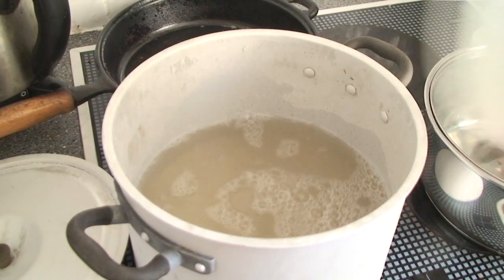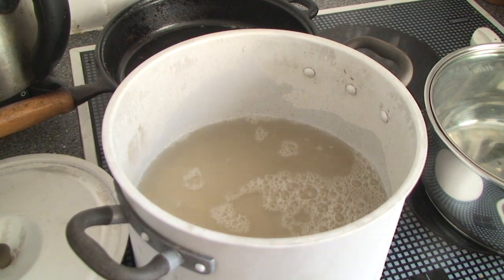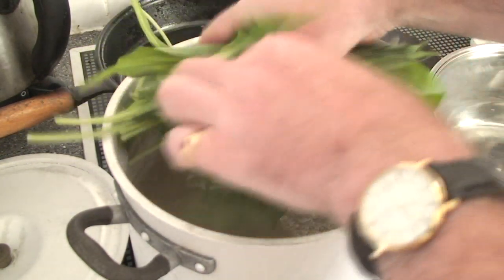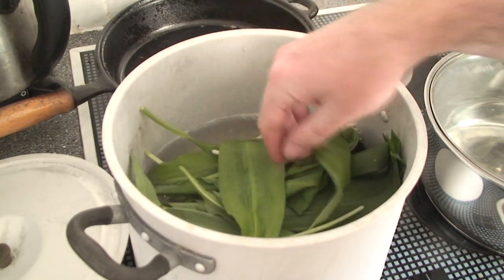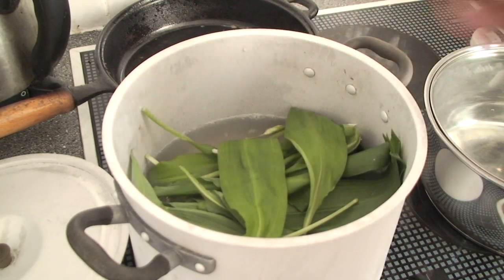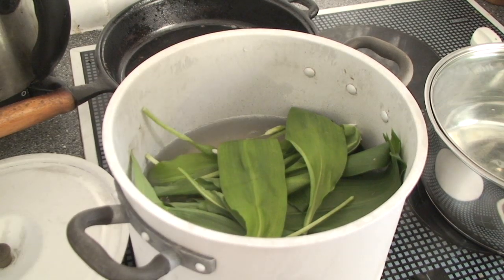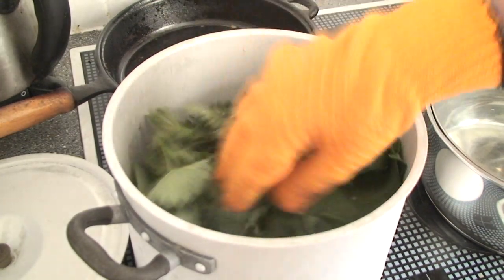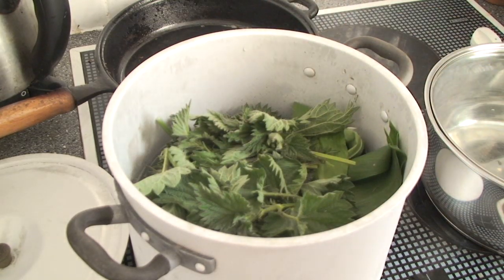and then what you're going to do is add a big handful of garlic leaves. This is wild garlic, and it's got a very strong smell, but it's actually got a very mild taste to it, so you need lots of leaves adding to it. Then you're going to add a good handful of nettle leaves as well, and again you need a good handful in because you want to bring out that flavour into the liquid.